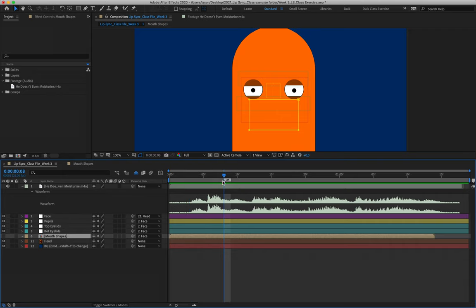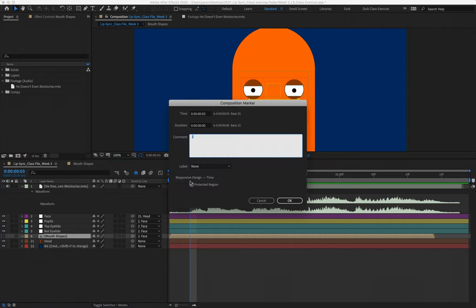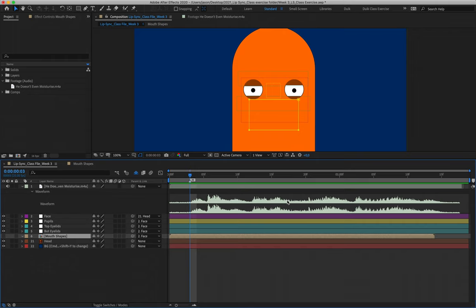Okay, so I'm going to delete this little marker here. We're going to start from scratch. First couple of frames, we have no sound. Right over here, we can see as the audio form begins, he says he, so there's an H over here. So I'm simply going to align myself on the timeline, click on that little shield to create my first marker, and I'm going to type in H for he.